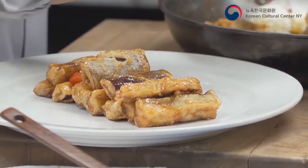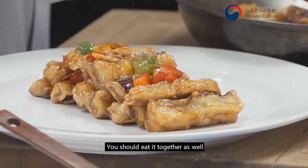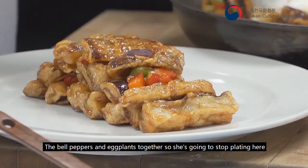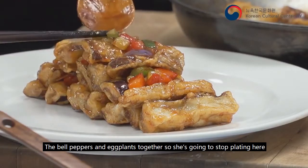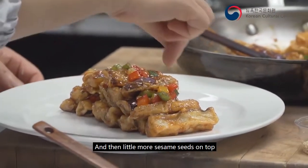You should eat it together as well, the bell peppers and eggplant together. So she's just going to stop plating here. And then a little more sesame seed on top.